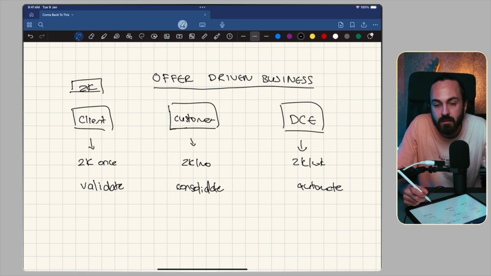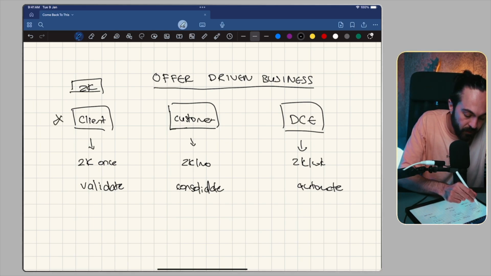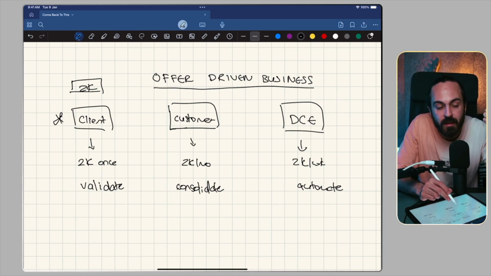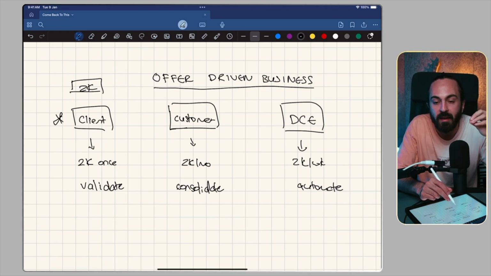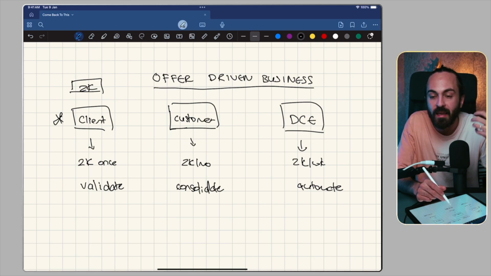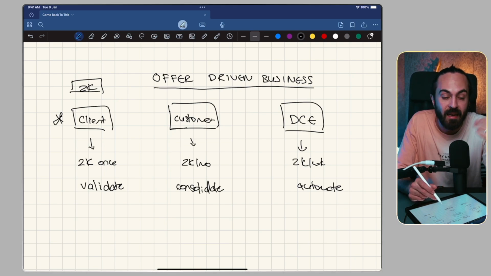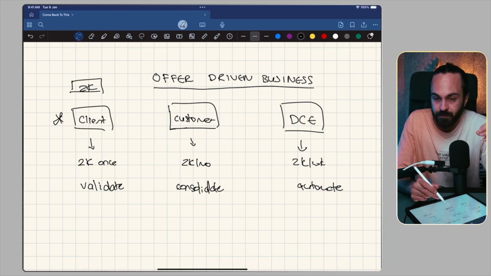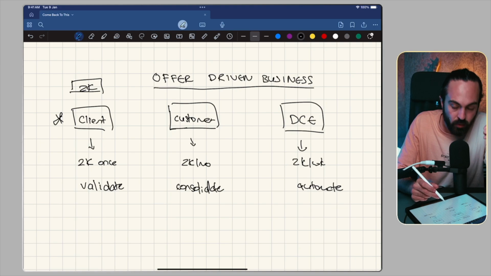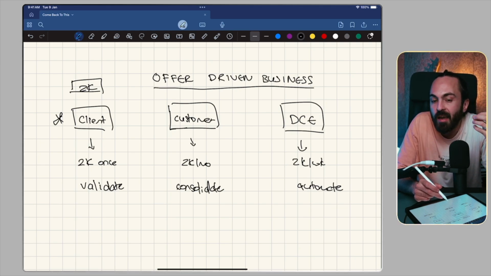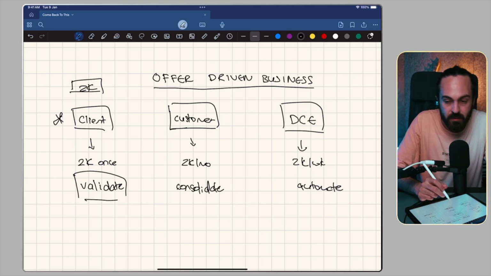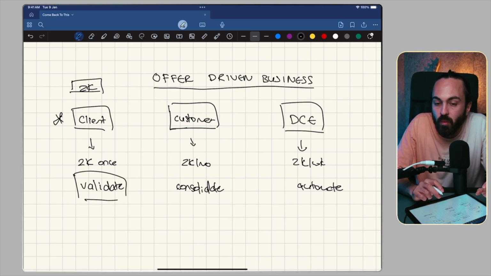Now, in doing that, on the left-hand side here, we've got to validate our offer. That means we have to get clients in. In the middle, we have to turn that into monthly income, recurring, and then turn that into weekly income, which can then become daily income eventually. So the fundamentals of that use a very simple system, right? When we have a client that comes in at 2K, we're essentially going, how can I validate this? And I'm going to go into that context in a little while.